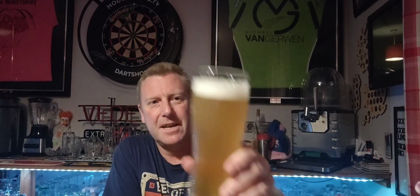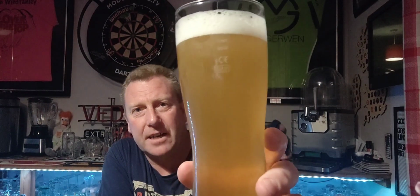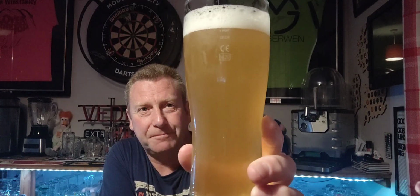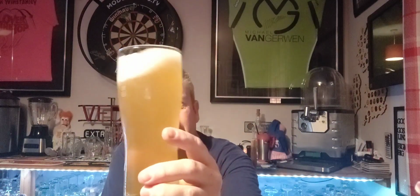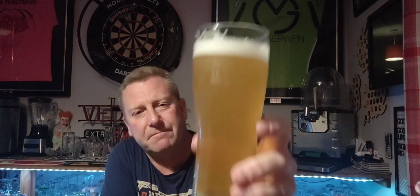Anyway, beer in a glass. I've got to say, if I'm honest, yeah, it doesn't look massively inviting. It looks like a 4% pale ale, though I am getting a nice little aroma. It's hazy. It's very sort of pale. It doesn't look very sort of dense. The head on it is very sort of spacious. It's compact sort of at the bottom, but it's a very sort of spacious head. And I'm trying to tidy it up by giving it a swirl, but it still looks a little bit untidy. We have got a little bit of a cluster in the bottom.